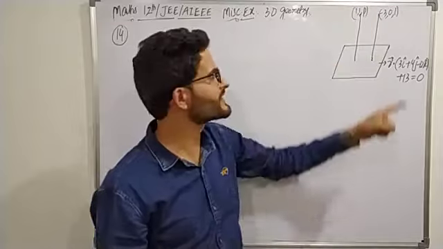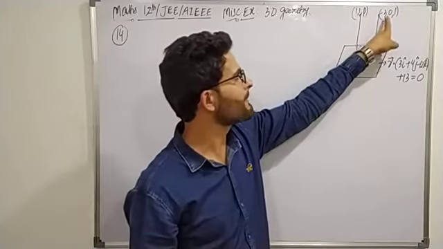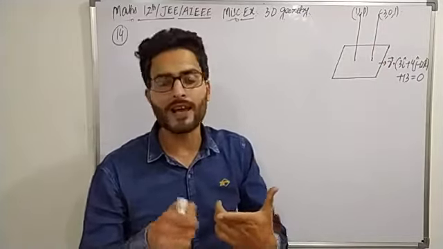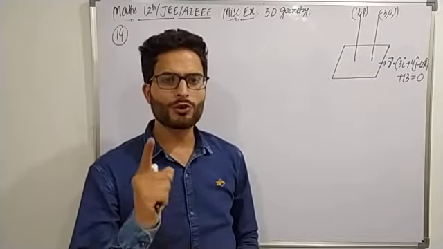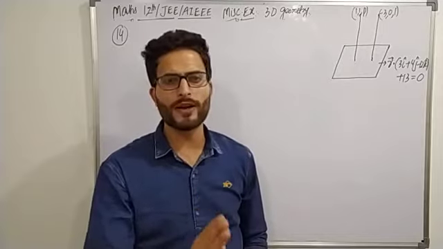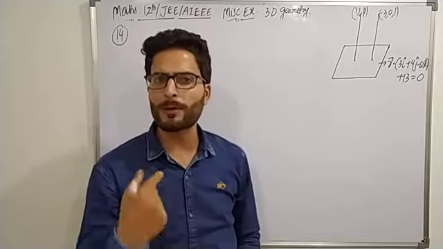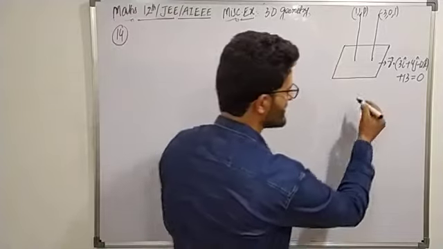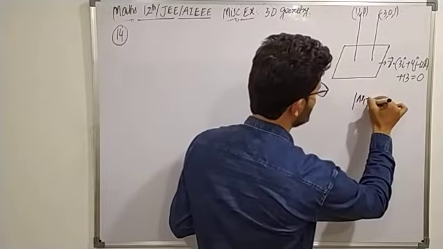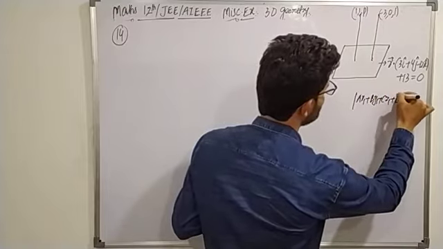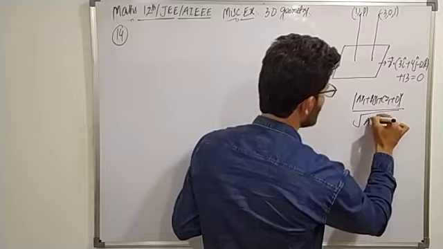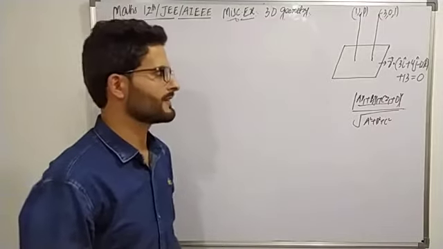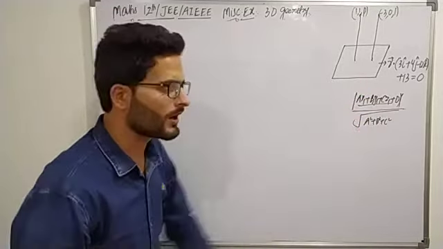So here we will directly find the distance of 1, 1, p from the plane and the distance of minus 3, 0, 1 from the plane and equate these two distances, because it is given that these two points are equidistant from the plane. So it is given that these two points are equidistant from the plane. When these two points are equidistant from the plane, the distance of the first point from the plane must be equal to the distance of the second point from the plane. But the distance of a point from a plane is calculated by mod of ax1 plus by1 plus cz1 plus d divided by square root of a square plus b square plus c square. Means the equation of the plane should be in Cartesian form. So first we will change the vector equation into Cartesian form.